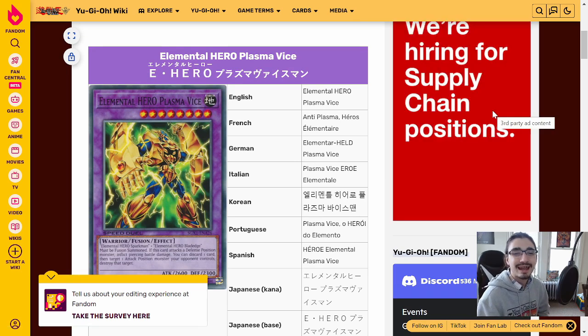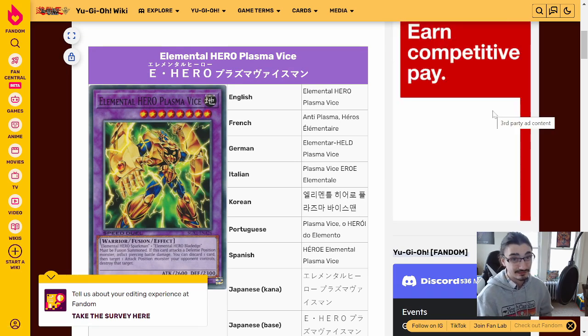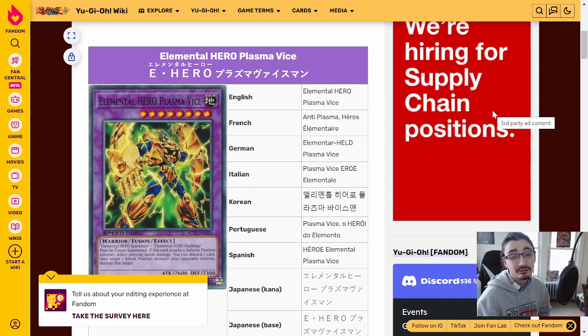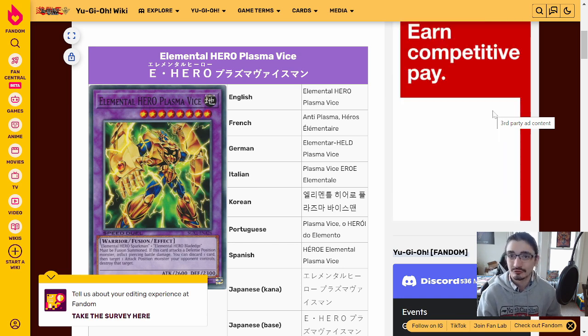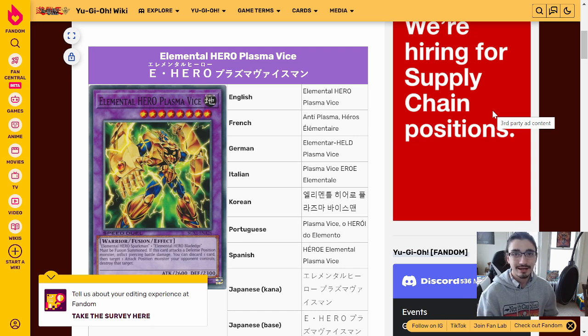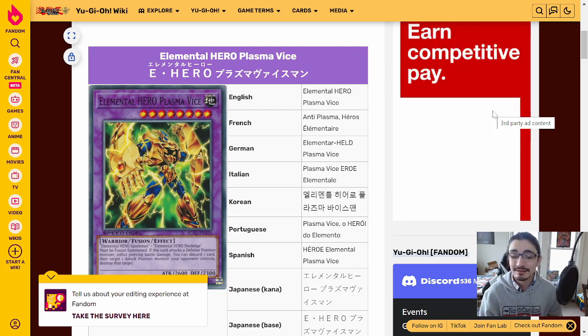Speaking about it being a good time to be an Elemental Hero player, Elemental Hero Plasma Vice is also getting its ultra rare reprint in this set. Plasma Vice is by far one of the best Sparkman fusions until this new box comes out releasing the Shining Flare Wingman, and is usually used in every Sparkman deck that you see. I think this card is very powerful in its own right and can have really unique decks built around it. However, I don't necessarily think that the deck is meta-defining now. It could be in the future.